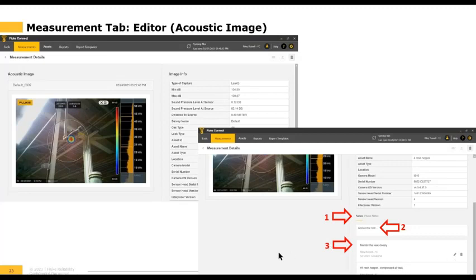Now, notes can be added, like I said, from the Fluke Connect desktop software. They can also be added in the acoustic imager itself. So while you're out in the field or in the factory and you're taking these images, if something comes to mind, you can actually enter the note in the acoustic imager itself, and it will get saved back to the file.